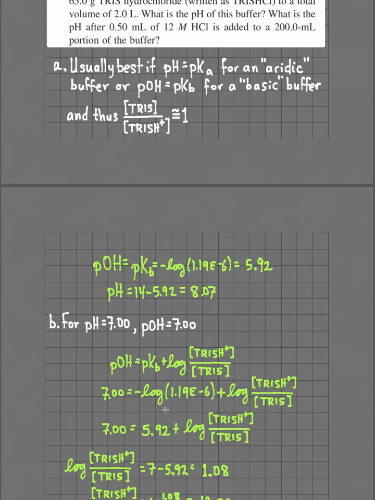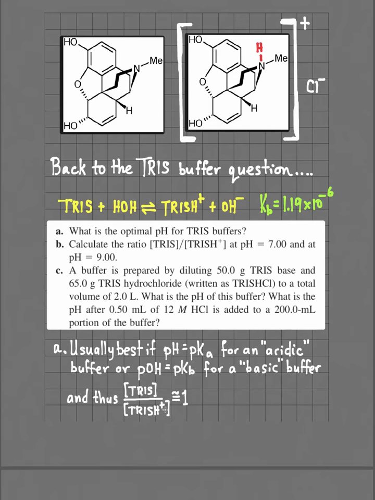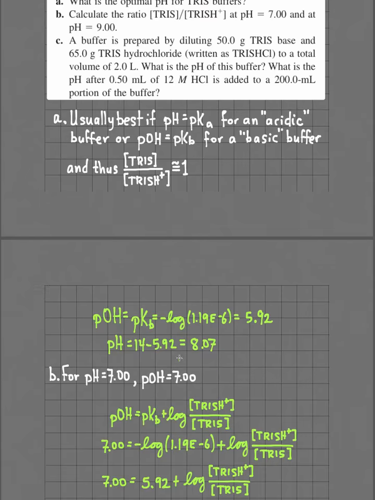So back up here, here I had when the equal amounts of tris and tris H plus gives me a ratio of 1, the pOH equals the pKb and the pH comes out to very close to 8. But if I wanted a buffer of pH of 7, then I want more acid. So in a sense, I want 12 times more acid than conjugate base. Or if I want to go the other way, from a pH of 8 with the equal ratio of 1 to 1 up to a pH of 9, that's more base, and so I would need 12 times more of this than I have of this.